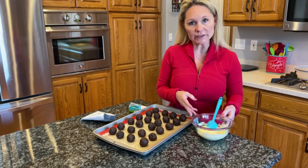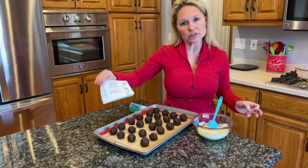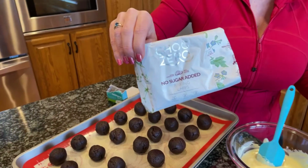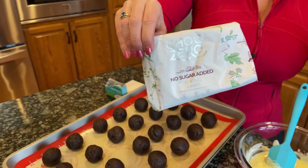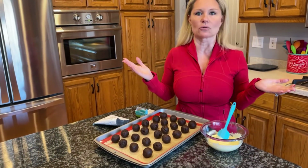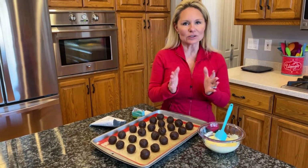I'm using white chocolate today, and I'm going to be using the Choc Zero brand of white chocolate. It's Valentine's Day, and my hubby gets a little particular about the fact that he's not a huge chocolate guy. I know, what's wrong with him, right? But he likes white chocolate.